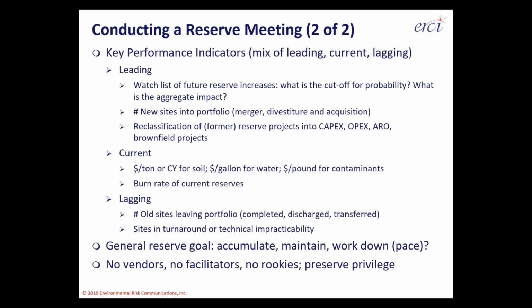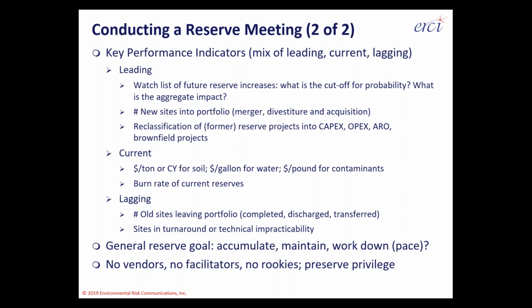The burn rate of current reserves, everybody sees this. It's not really that instructive because the burn rate, the spending rate, is just that. It doesn't always perfectly correlate to how fast the liabilities are being settled and worked down. Some liabilities don't go away until all the work is finished. Some liabilities start to go away as source material is removed dollar for dollar with spending. So again, it's not a perfect measurement for how liability settlement performance is happening.